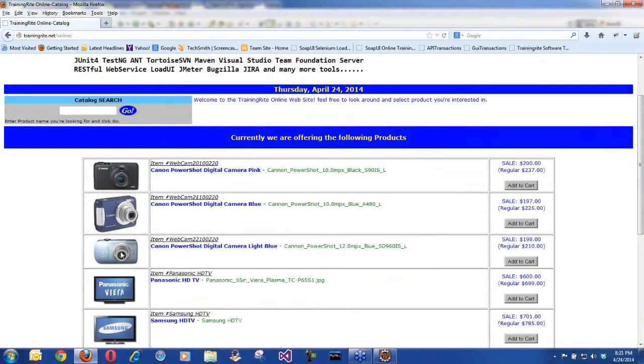So here I am, and don't worry too much about the products in here. I had to have something in there, so I just put some cameras and TVs and all that, but it can be anything. The main idea here is it's an e-commerce site, and it's a shopping cart site. So what if you have been asked to do testing for a site something similar to this? Let's go over the site first, and let's have some idea of what we are doing, and then eventually for the next 2 hours we will be continuously going in there and trying to build as complete a framework as we can.